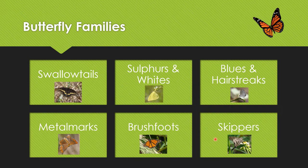And if anyone in this training has also participated in bird counts, or you like to go out birding or bird watching, you may have heard that identifying warblers in their winter plumage can be the most challenging because they all look like little brown birds. Well, identifying skippers is comparable to trying to identify warblers in their winter plumage. It's something a little bit more advanced, so don't worry if you're not ready to identify skippers right from the beginning. It's something that comes with time and practice, and spending time with others who love observing butterflies. We all learn from each other.